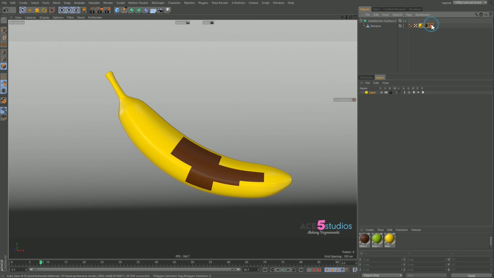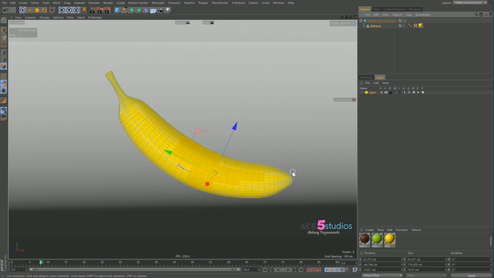But obviously this isn't always super functional. I mean, if you want the bottom of it to be brown, you can select it like this, and then you can just drag the brown material on it. But it's going to be a very rough edge, and it's not always what you want. So let's delete these again.